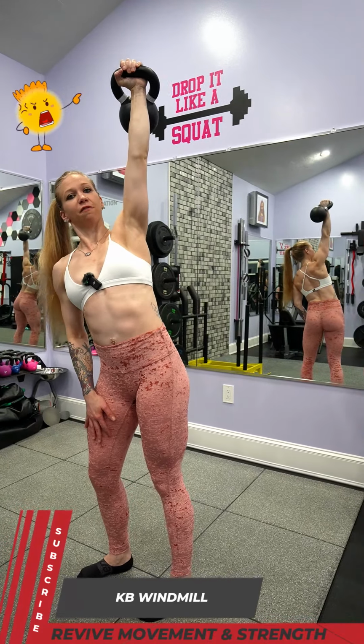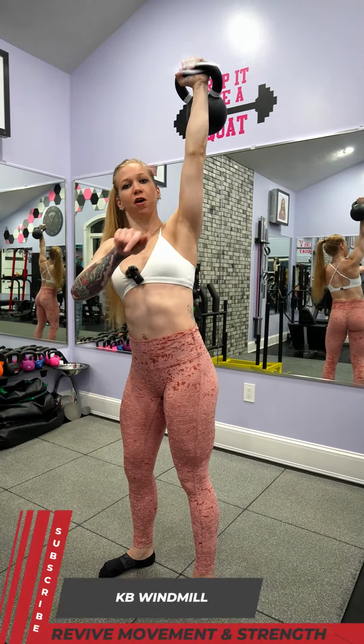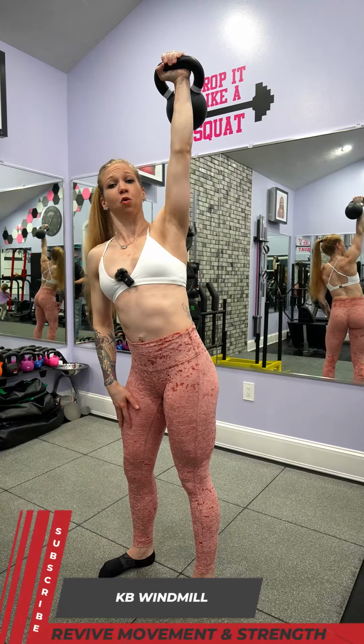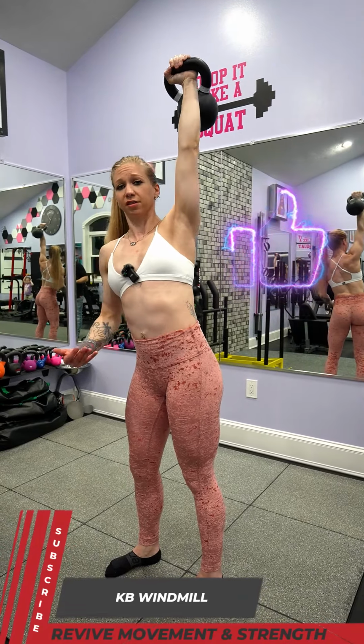If I take my eyes off this weight and I go down, I am gonna lose that weight either going backwards too far or forward too far. It is gonna hurt your shoulder. You have to watch the weight the whole time. That is number one key to this exercise. This is called a windmill.